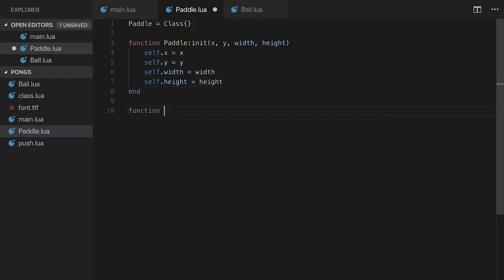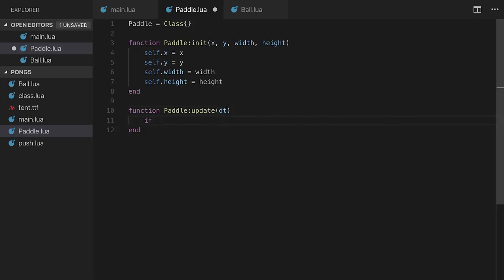Now, another thing that we're going to need to do is update our paddle. So in our main.lua, so far we've been taking care of all that work ourselves. Instead, we're going to defer a little bit of that to our actual paddle class. Again, we're going to need access to however much time has passed since the last frame. We can pass that from main.lua down to our paddle class by specifying this function should take dt, and making sure in main.lua we feed dt into paddle update.